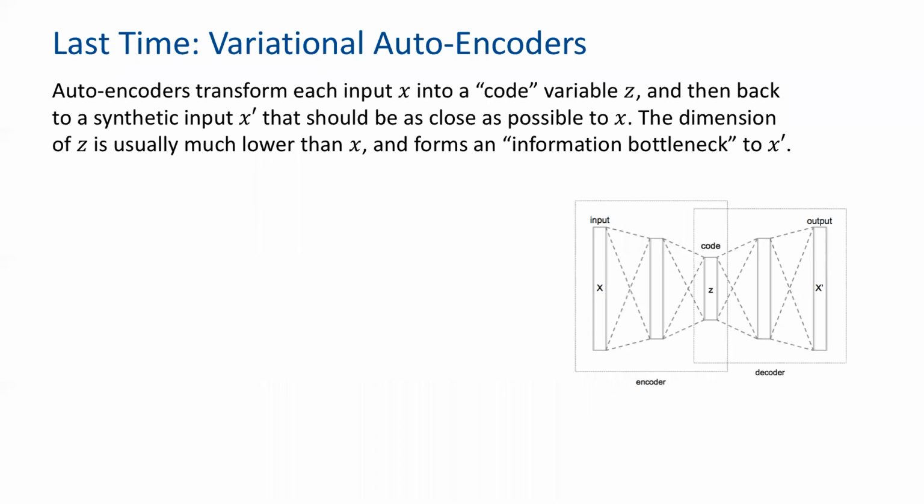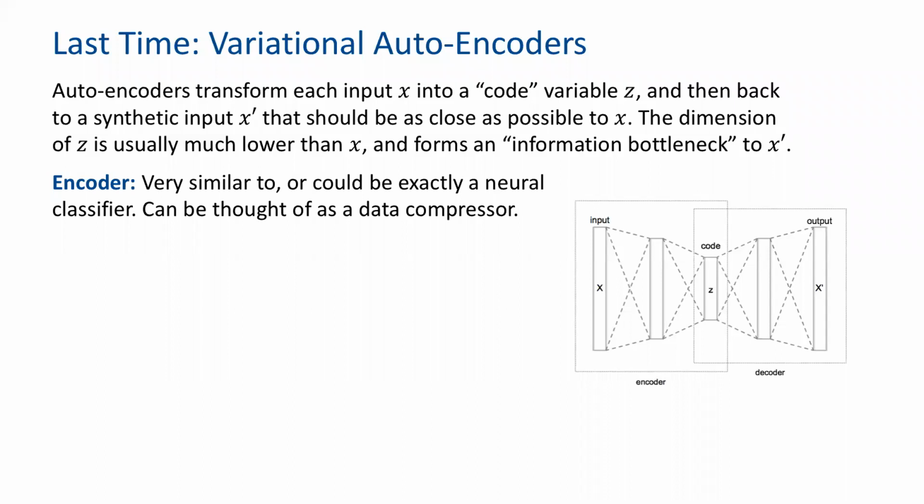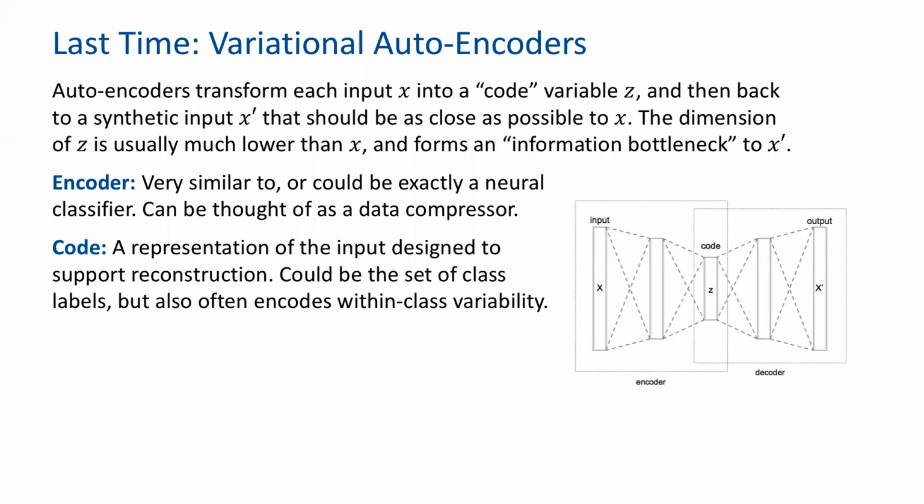Last time we were talking about variational autoencoders that attempt to transform from a natural image or natural media into some kind of a code, Z, and then back out again to a new form of output, X prime, that ideally is similar to X. But it's a probabilistic method. So in fact, the Z generated is random. It's not deterministic in terms of X, and similarly the X prime is random given an X. You can think of that as data compression and decompression.